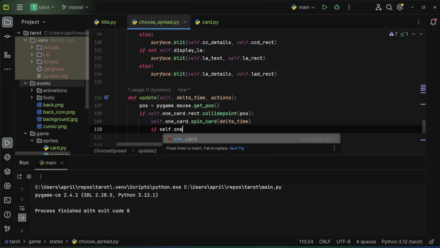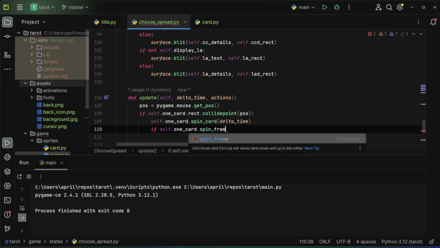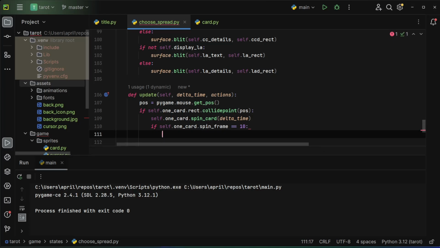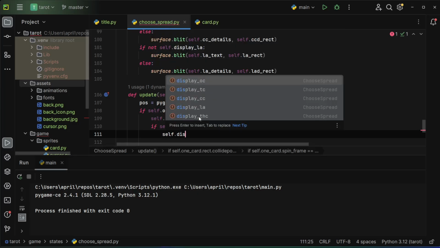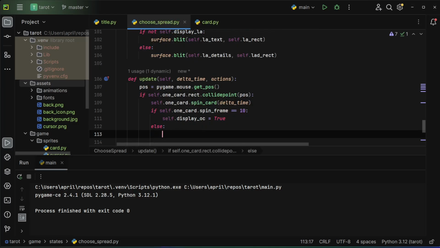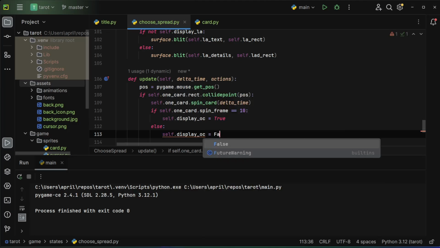If self.oneCard.spin frame is equal to 10, then the card has spun all the way. So we're going to set self.display one card equal to true. Else, self.display one card is equal to false.